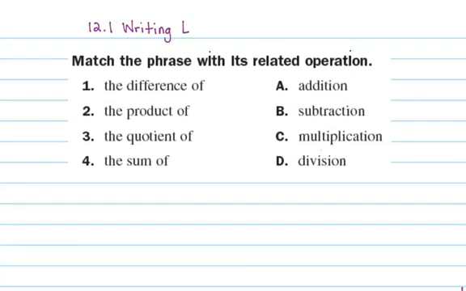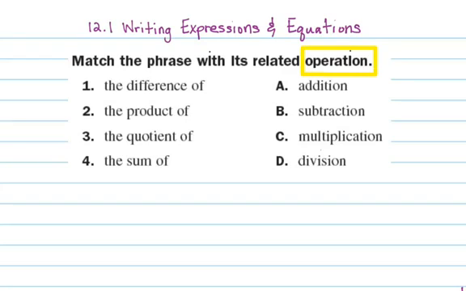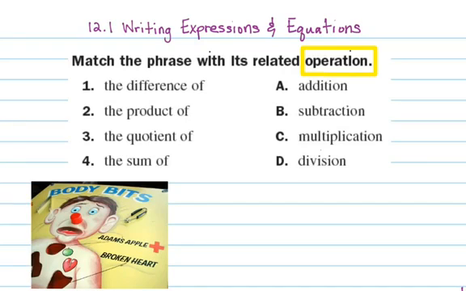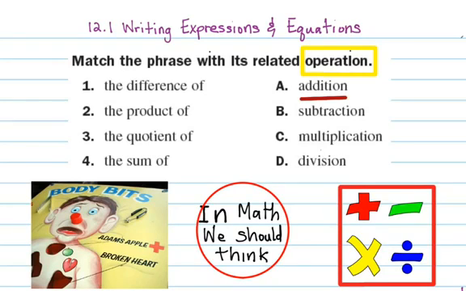Well, today we're going to be talking about 12.1, writing expressions and equations. Now, the very first thing that I would like to talk about is this key word, operation. Now, operation, we're not thinking about the game operation, no. But what we're talking about, we should think that in math, operations deal with addition, subtraction, multiplication, and division, and some other operations. But these are the four that we're going to focus on today.